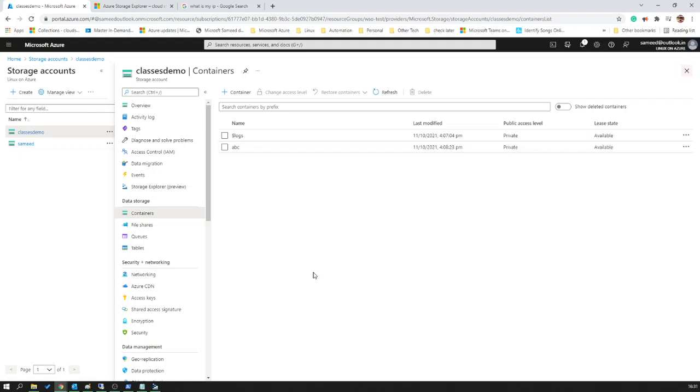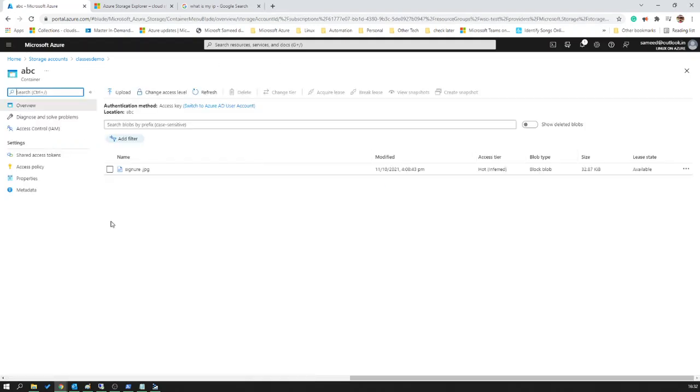All right. So one of the services we are using right now is the container service. Last time we saw why we use the container service. We use it to upload data. What kind of data? Any kind of unstructured data: files, movies, folders, PDFs, documents, logs. Anything we can upload here is unstructured data.